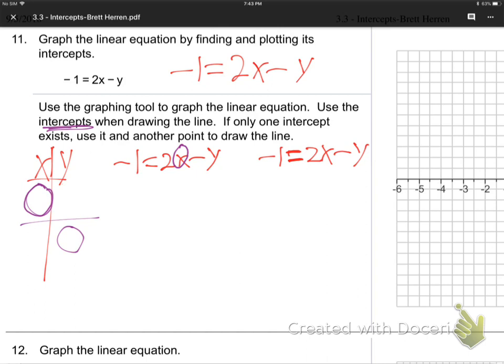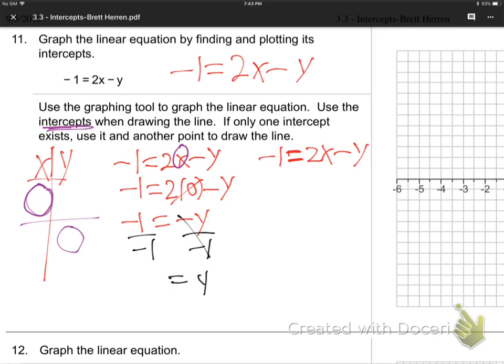So what will I get? Minus 1 is 2 times 0 minus y. That's just minus 1 is minus y, right? Because 2 times 0 is just gone. And now y, we got to get y alone. He's got a minus sign with him. How do we finish getting y alone? Divide by negative 1, because those 2 negatives make positive over there, don't they? And what is negative 1 over negative 1? 1. Regular 1, positive, because 2 negatives make positive. So this goes back here. Does that make sense? Right?